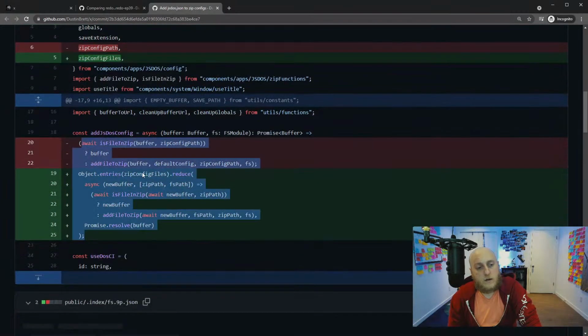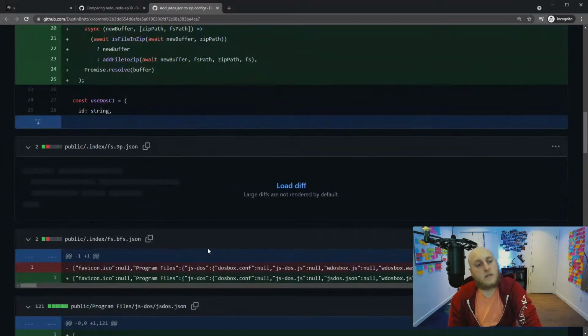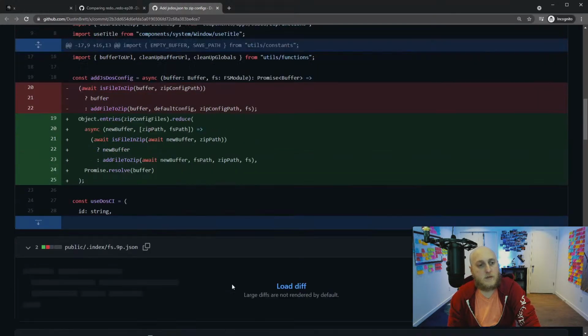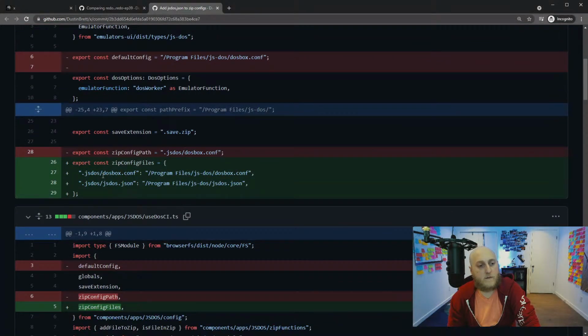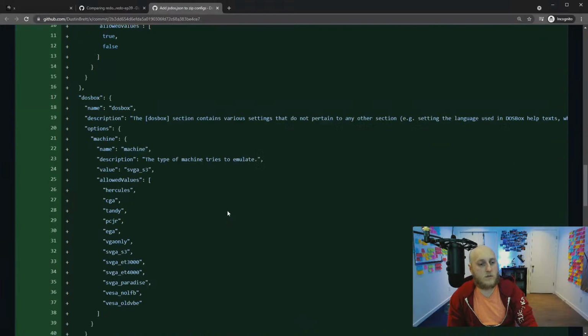And then all I did here is change this from a single check to like a loop. So it loops over these 2 entries and just adds them the same way it was doing here, where it adds it to the zip, adds it to the zip. And this basically allows it to not be busted. So here's the JSON example. I just took the Doom one, the same place that I got this one from. I took the one that came with my Doom and then just removed all the Doom stuff. So it was generic enough. So that's all this one is too.